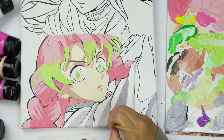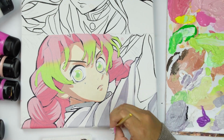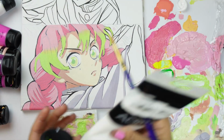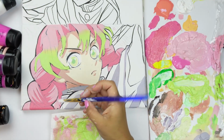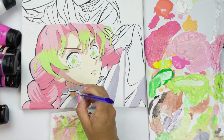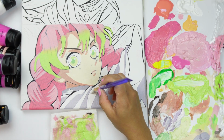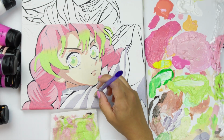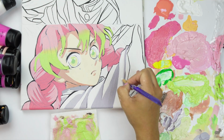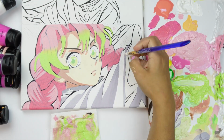So anyways, as we're going, I'm adding another layer, and as you can tell, I decided to add a little lighter just because I noticed it was getting a bit darker. Now you don't have to do that, you can keep it how it is. I just tend to change my mind here and there, but yeah, that's just me. Now that we're done with that, we're going to add the white to give it that clean up, just making sure that the outline is solid and clean.